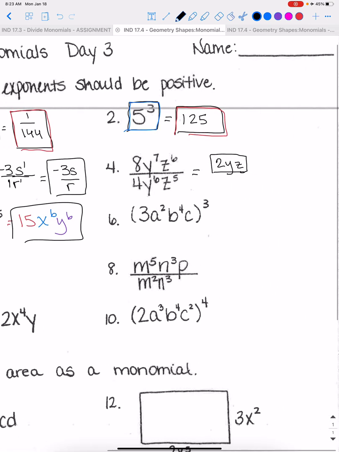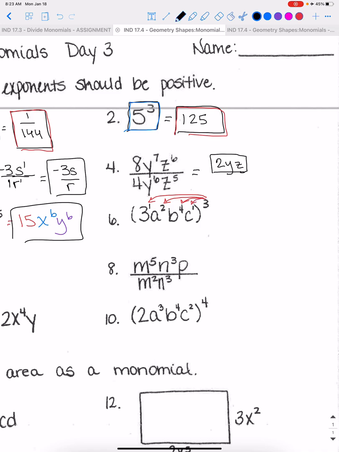And this is a power to a power, and what do we know about power to a power but that power gets multiplied by everybody else's power? Well, you have to remember that 3 does have a power to a 1, and the c has a power to a 1, and so you take the power of 3 times this 1, times this 2, times this 4, and times this 1. So it gets distributed throughout.